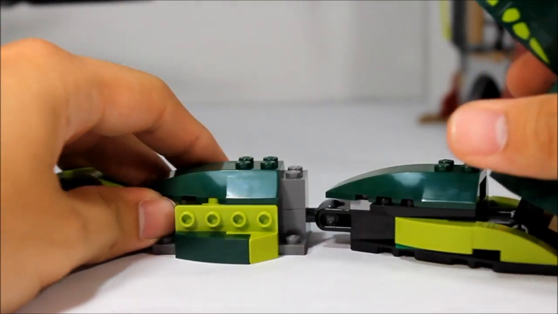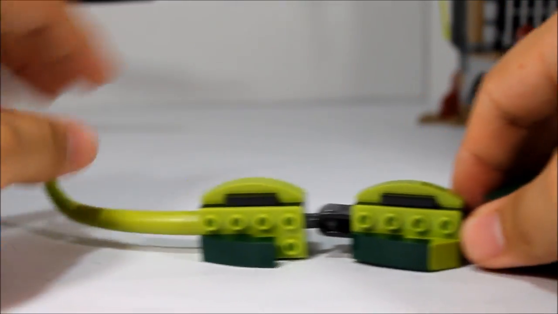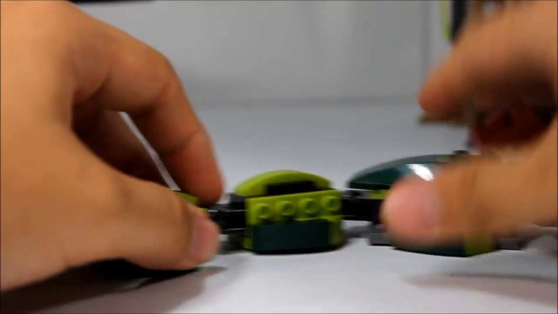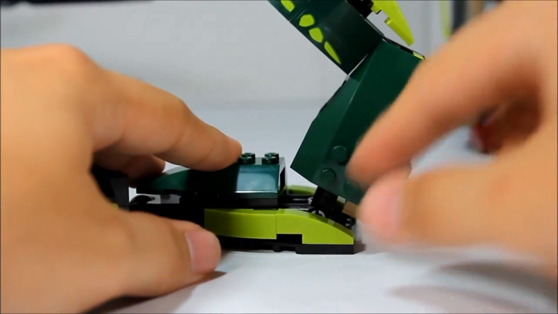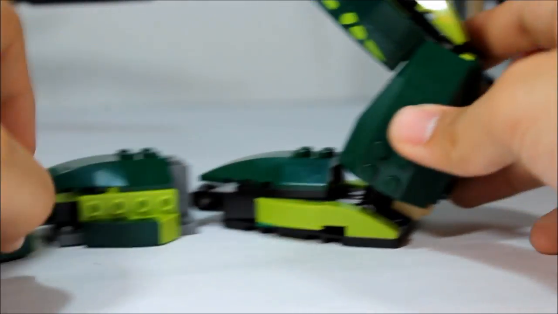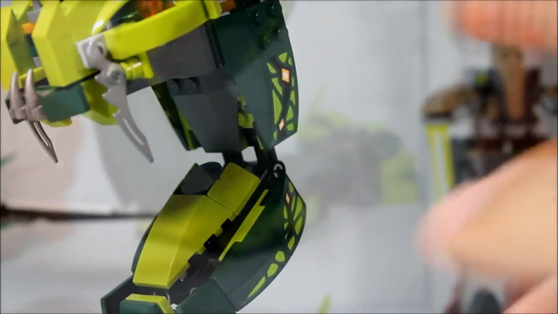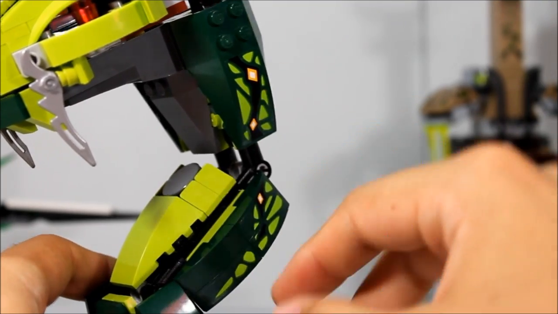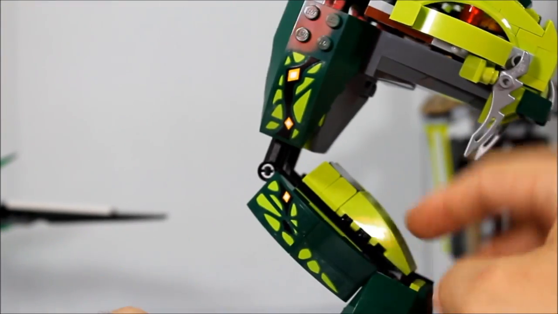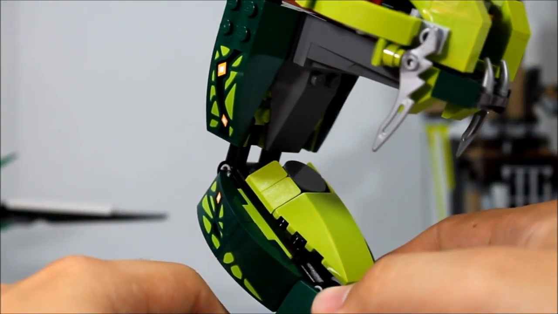The bottom does have quite a bit of articulation, as you can see. There are plenty of joints to make it seem like a snake, so you could have it turning in a lot of different ways. This part does not move, so he is always up in his striking form. A few stickers here, here, there are three here, one here, and then repeating on the other side. Not fun to put on.